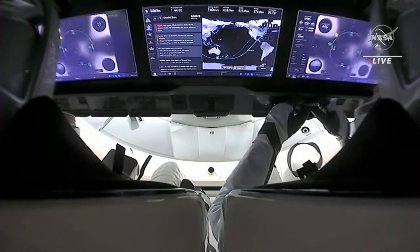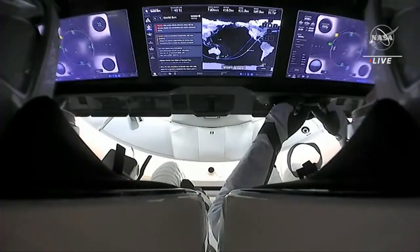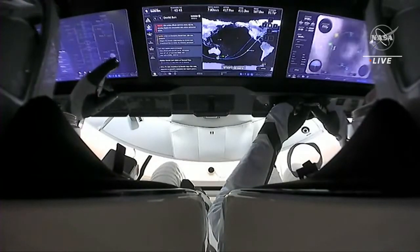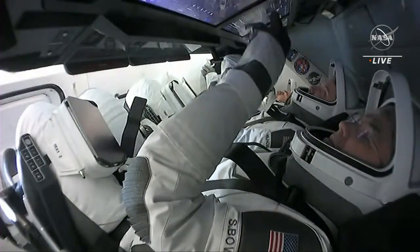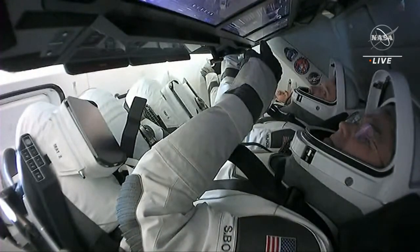When we covered undocking just what seems like a couple of hours ago at this point, they had these launch and entry suits, and that was because they put them on during some of the more dynamic phases, and that includes the actual contact and separation from the International Space Station. But very shortly after they exited the keep-out sphere, which is only 200 meters away, they got the call that they could remove those suits, and they had the suits off for really most of the duration of the flight. They have them back on, but you can see their visors are up.